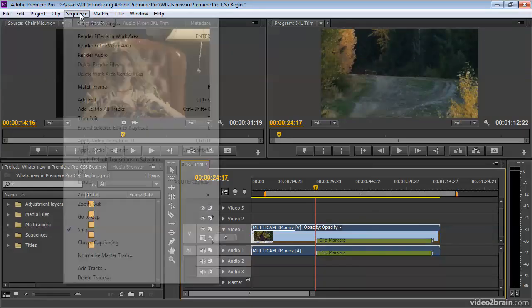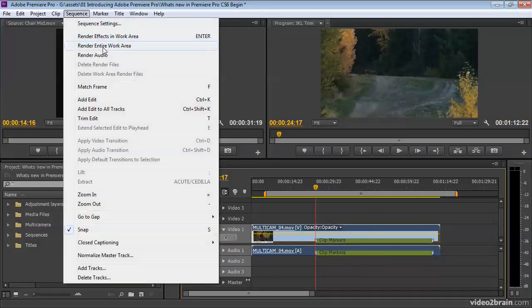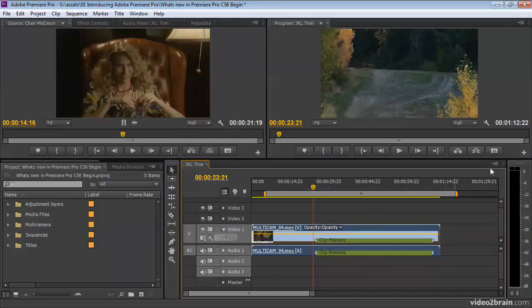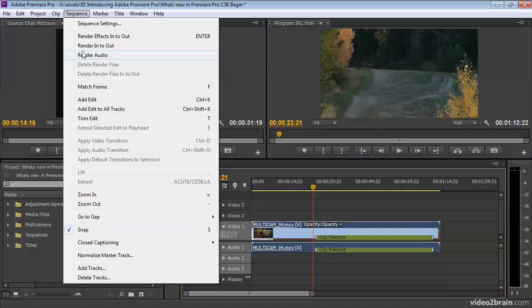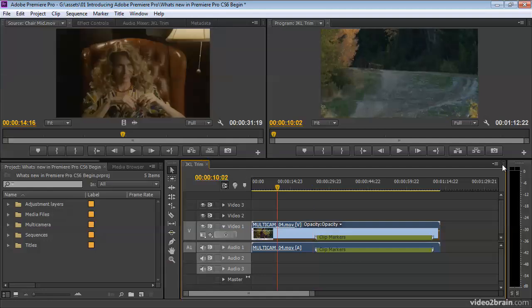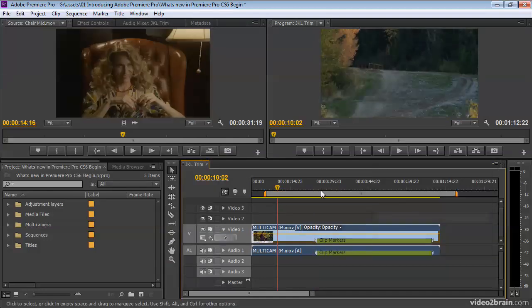And in fact, if you look under the sequence menu, we've got render entire work area as an option. If I turn off the work area, now this says render in to out. This is fantastic. So all of the functionality is dynamically updated in the interface, and you can just get rid of the work area if you want to. These panel menus, as they're called, are on every panel in the interface, and there's a lot of goodies hidden inside of them, so do check them out.